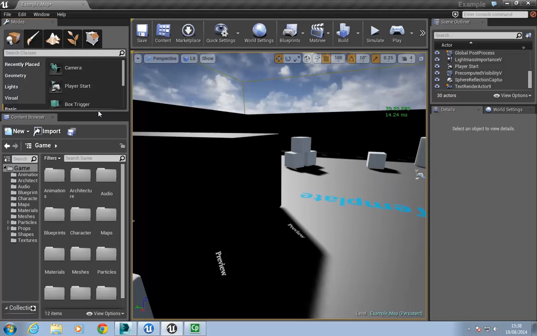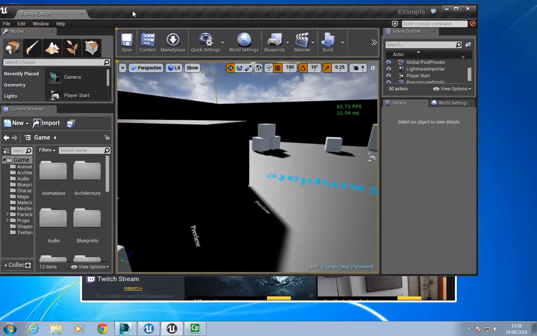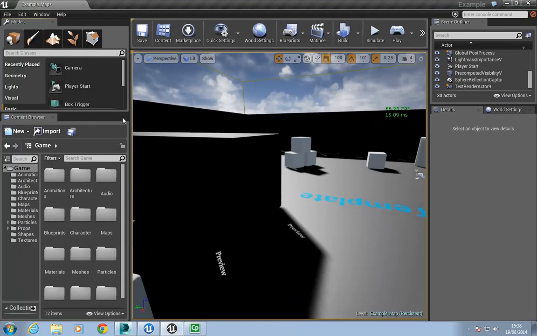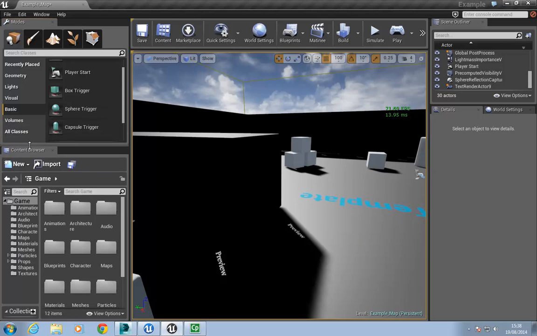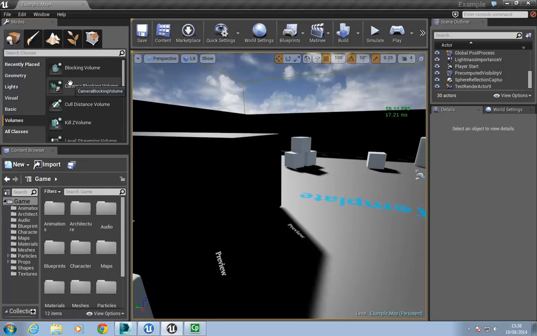Okay, so I think there's another one down here somewhere. There is, it's just hidden. There you go, sorry. Okay, so volumes. Volumes can be used to define an area of effect for a range of things.